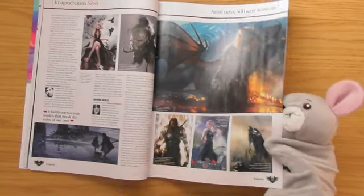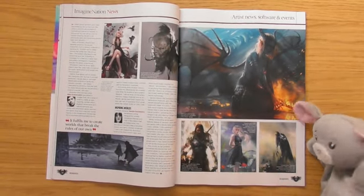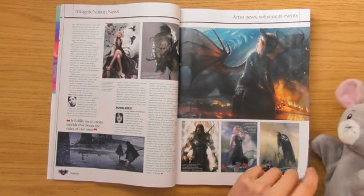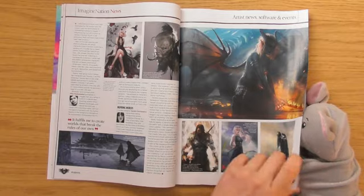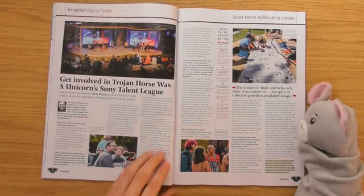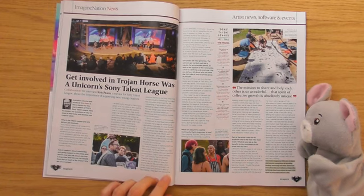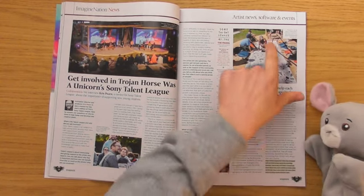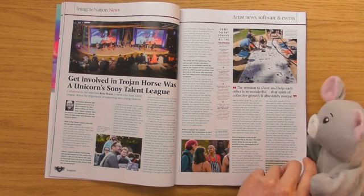That's brilliant. That reminds me a little bit of Attack on Titan. There's an anime called Attack on Titan with these big giant things like that. Sexy pose. Get involved in Trojan horse with the, wonder what that is. Look at that little big massive drawing. Big sheet of paper.